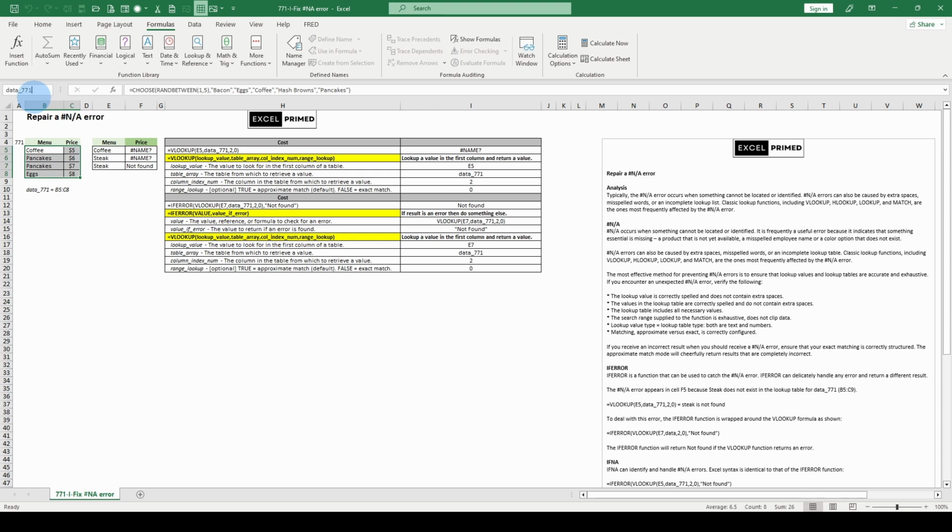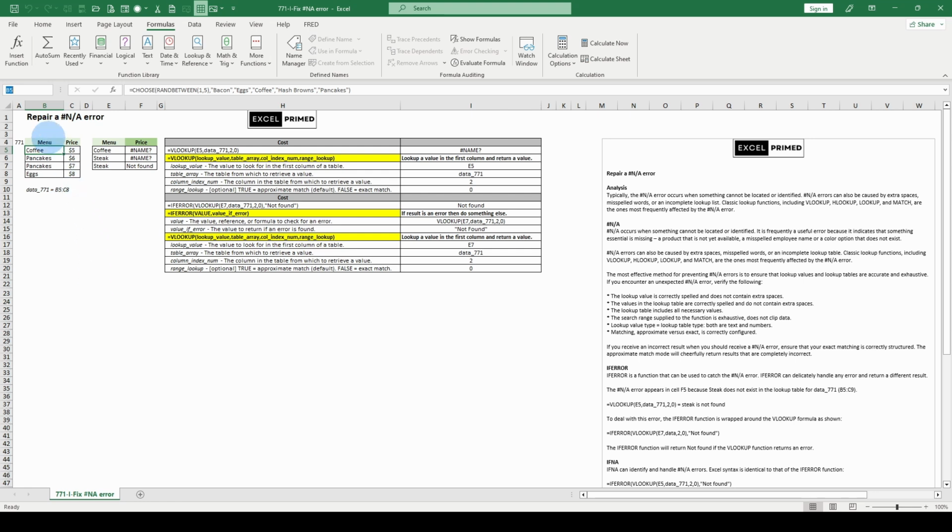You have to hit enter in order for it to process. Now, that doesn't mean it works. I just entered, and it did not show up. So you may have to do this a couple times. Data 771, enter.